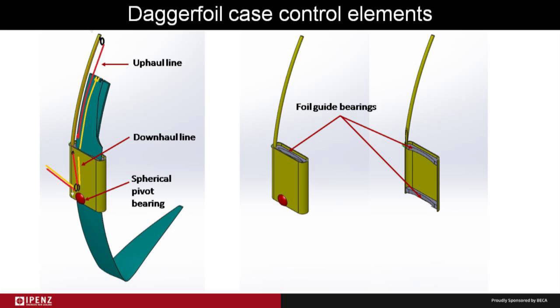The down line, it's worth thinking about for a moment. When the boat's flying, and it's flying on one foil really, there's something like 7 tonne needed to hold the boat up. Obviously this board, if there was nothing to stop it, would just get shot straight back into the boat. So the yellow line is actually the line that needs to withstand the biggest force, because that's holding the whole boat up when it's flying. The red line can afford to be a little bit less. It's basically taking the weight of the board.